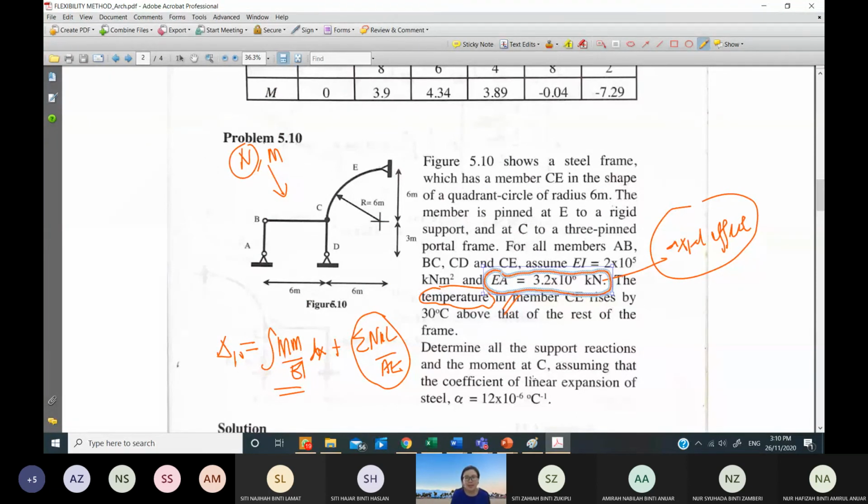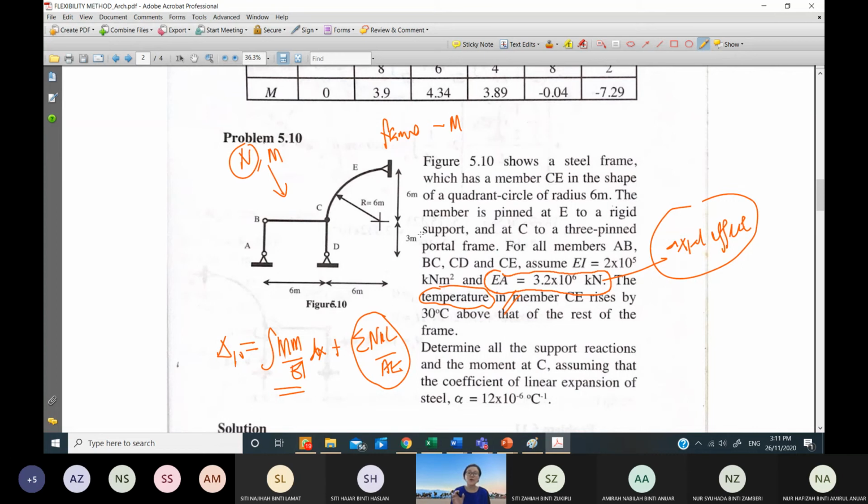Okay, and there is something that I want to highlight here. If you look at this, this is a frame. Normally, we talk about bending moment. Okay, but you need to remember, a frame also has axial force. Maybe not common, but a beam can also have axial force. So whenever they have axial force, they will have axial deformation, or axial effects, in their behavior.